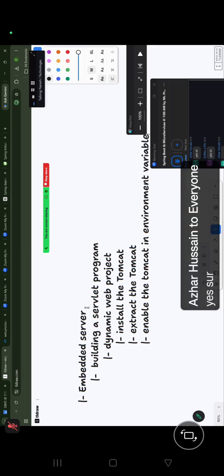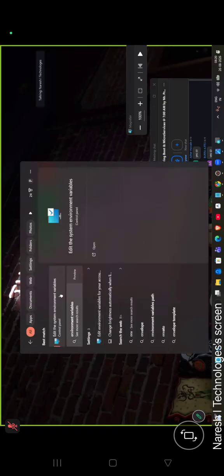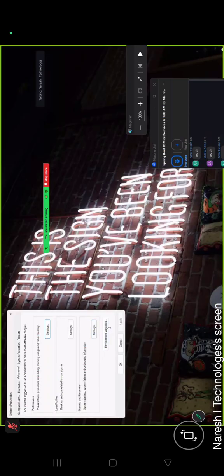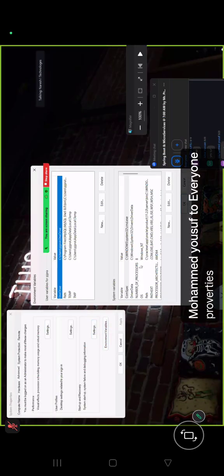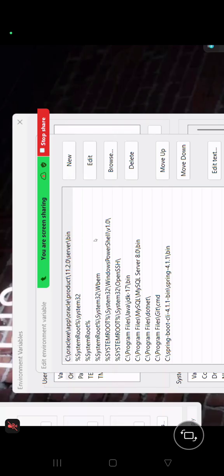Sir, environment variable means वो environment variable नहीं. The environment variable means this one, edit the environment variable. This one, I'm talking about this one, environment variables. When you are writing here, you can see you are going for the path here, right? Everybody concentrate. When you are going to the path here, all the things you are adding here or not? ये कभी देखे हो? Have you seen? Then why does your face look like it's the first time you are seeing this? You are adding the server bin, all those, so that outside also it will work, na? Okay, I'm talking about these things. We should have to add here. Okay, next one. Concentrate.